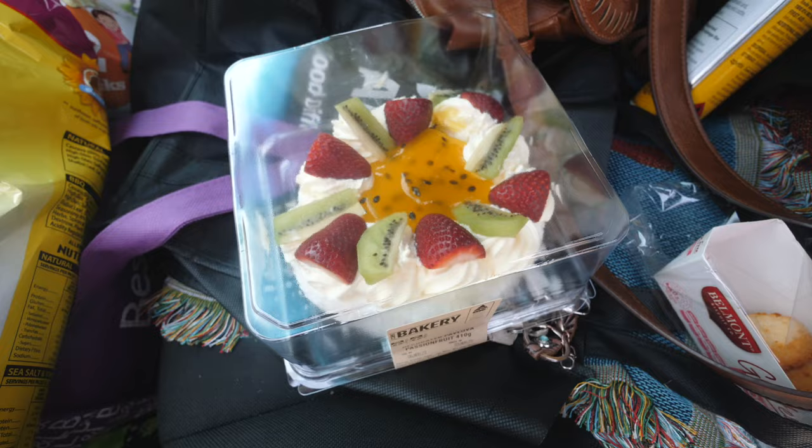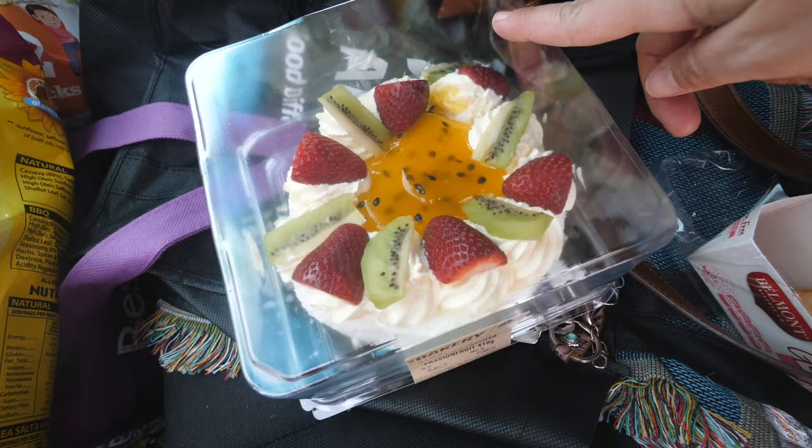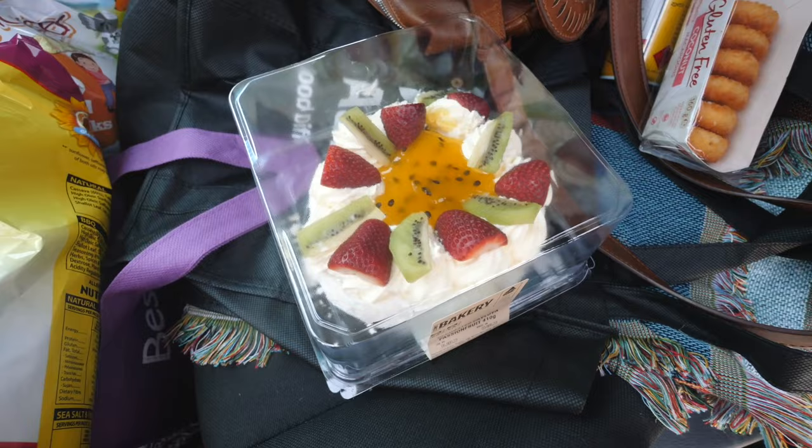We're going to a barbecue tonight, and I was told to bring something sweet if I wanted to. So I'm bringing pavlova, but as you can see, it's already started to fall apart because it's so bloody hot. If you don't know what pavlova is, look it up. It's an Australian delicacy. It's like meringue at the bottom with cream and fruit and stuff on top. But just thought I'd show you guys.